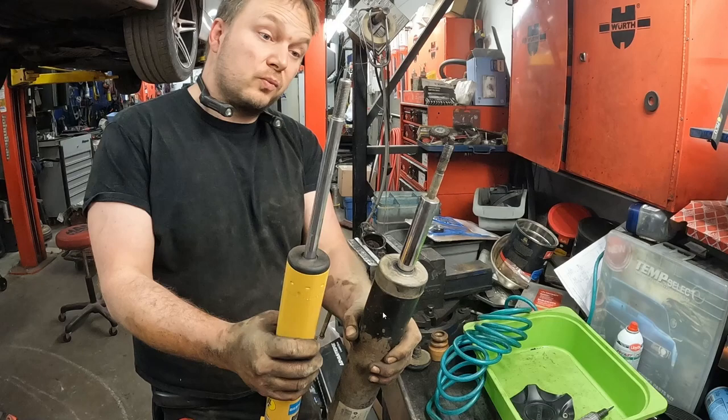If you can't get the old one apart, don't worry about this. It's not really that big of a deal. If I went to take the old one apart and it was just spinning, I wouldn't have bothered grinding it or anything like that. I would just say, eh, screw it. I'll just put the standard shock in with the mount without a bump stop. So just wanted to mention that. If you can't get it apart, don't worry about it. So back to the video.